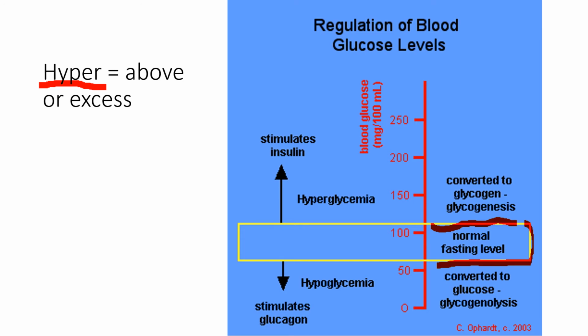Anyway, basically, if a person is hyperglycemic, glycemia is indicating sugar, you're above, excess. So this is normal in yellow. Most people run in this range. So hyper, you're above. Hypo simply means low, too low. So you're below, you're beneath. So again, hypo is also a prefix meaning below, beneath, and hyper is a prefix meaning above and in excess.